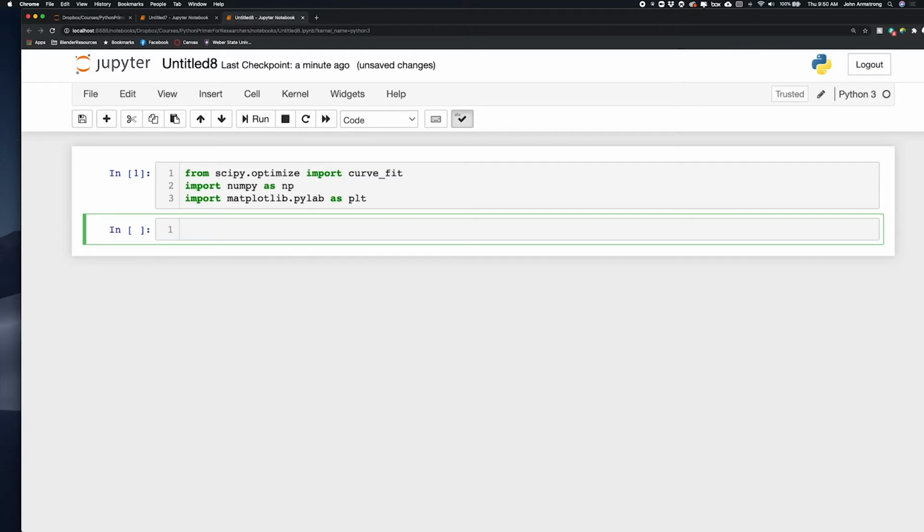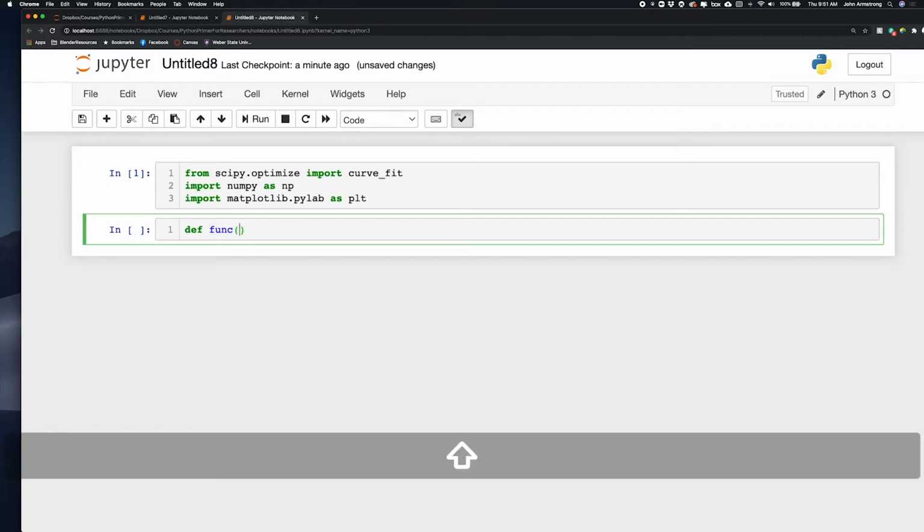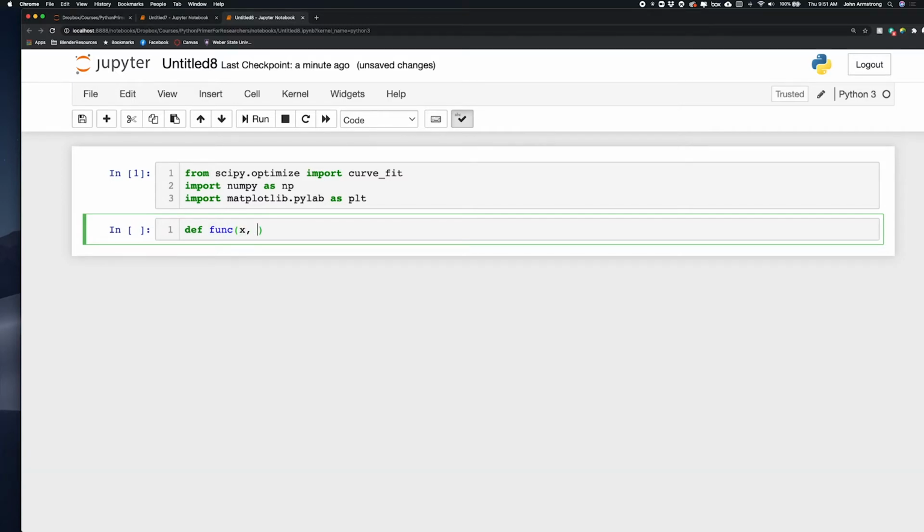Okay, so let's see how we can fit nonlinear data. For this example, I'm just going to use an exponential, but you can do this with any set of data or any function that you can imagine. Let me start by defining the function that I'm going to fit. I'm just going to call this func for a name, and we're going to make this an exponential with 3 parameters.